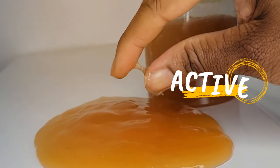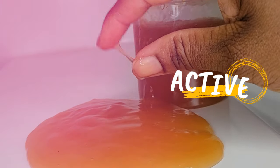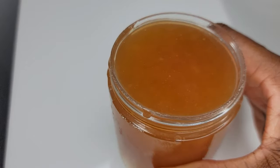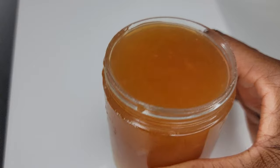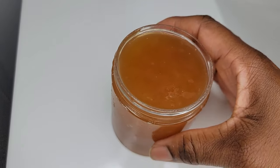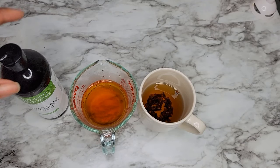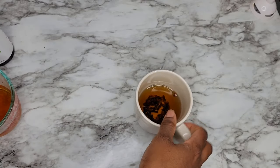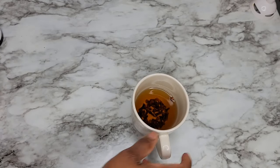In today's video, we're going to use our scalp treatment from the previous video and make a gel. Do you see how the texture of this gel is? It is simple and easy to make. If you have not already seen the video that I made — the scalp treatment — you can go ahead and click the link up above so you guys will know how I make it and all of that jazz.